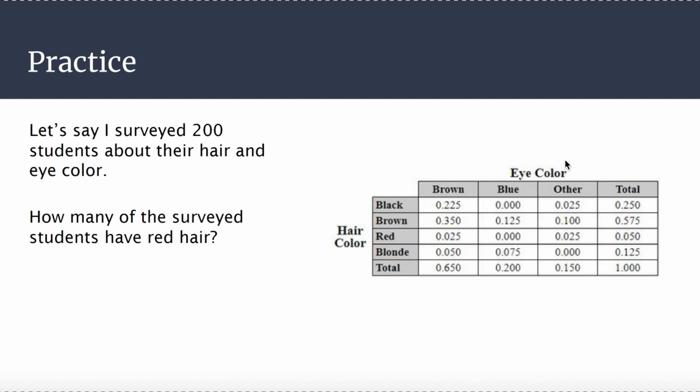All right. Let's keep the pen red since we're talking about red hair here. We're looking at just this row over here. What is the total relative frequency, sorry, not number, with which respondents had red hair? It looks like it was 0.05. So 0.05 was the frequency, and times the total number of students should tell us the actual number of students who have red hair. 0.05, which is 5%, times 200. It looks like there were 10 students who had red hair.